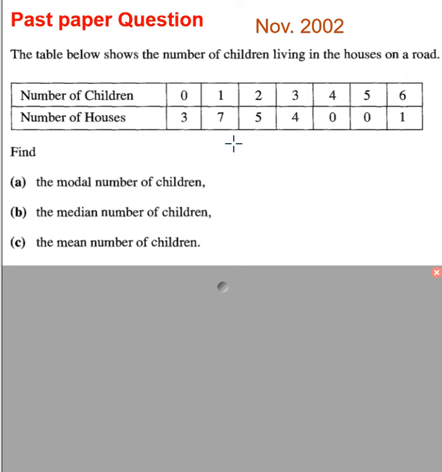This question is different. It is given in the frequency table form. It is covering another aspect, which is talking about group data. Now you need to recall how to calculate median, mean, and mode. Mode is the most easy one. Why? Because in mode, you see the highest frequency. This is your frequency, and this is your data. It means how many children in each house. Seven houses were such that they have only one child. So your mode number is one, because seven is the highest number of houses. You see the highest frequency and pick up the data against it.